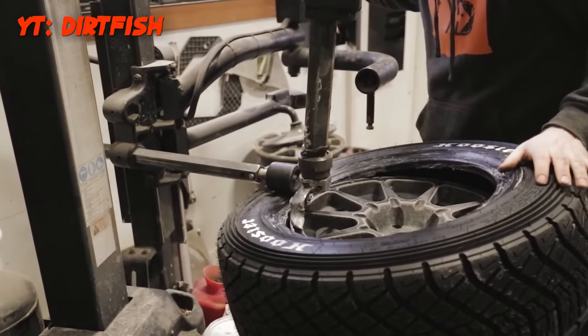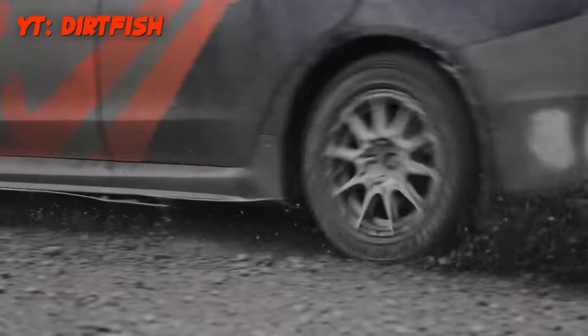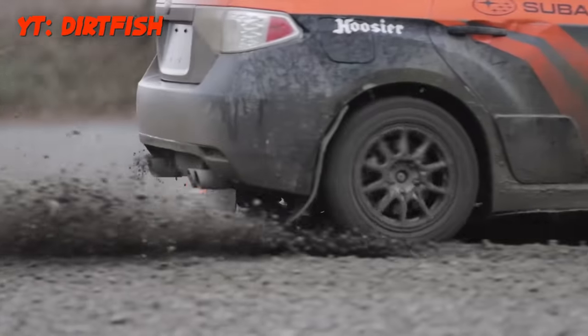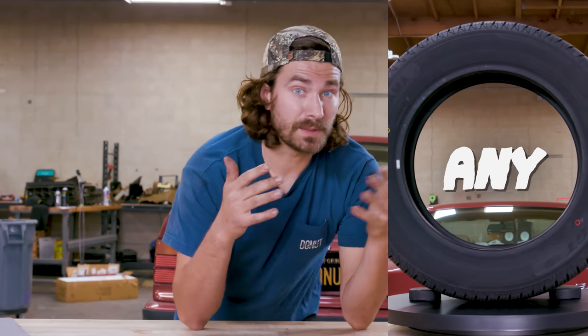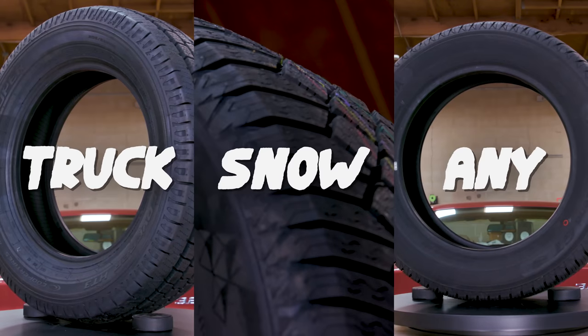There are specific rally tires built for gravel, but they're hard to find and super expensive. And if you go to a rally race with them, they may put you in a rally-tire-only class, which means you'd be up against only the hardest of the hard. That's not really what I'm looking for, and I want to be a little budget-conscious. So without going with a rally tire, what do you do? Some people say any old tire, some say truck tire, some say snow tire — so I bought all three.